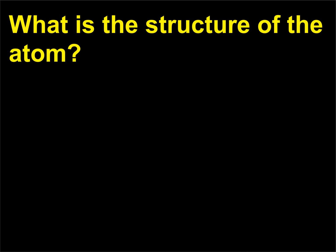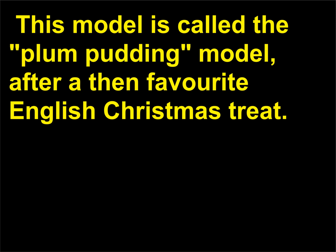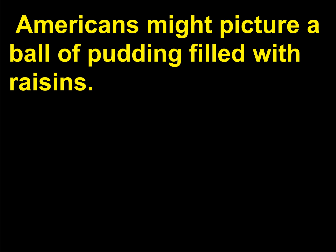What is the structure of the atom? Thomson pictured the atom as a swarm of electrons in a positively charged sphere. This model is called the plum pudding model, after a then favorite English Christmas treat. Americans might picture a ball of pudding filled with raisins.